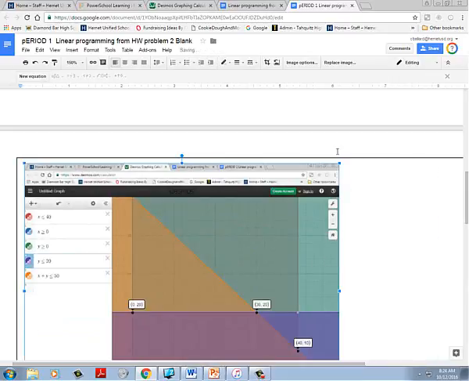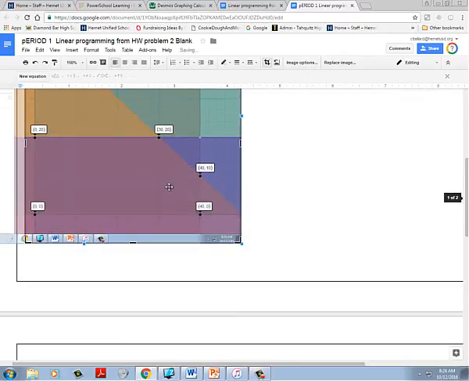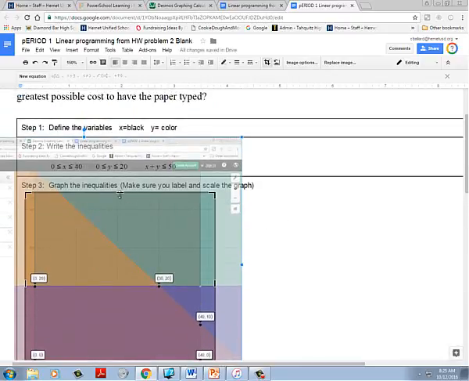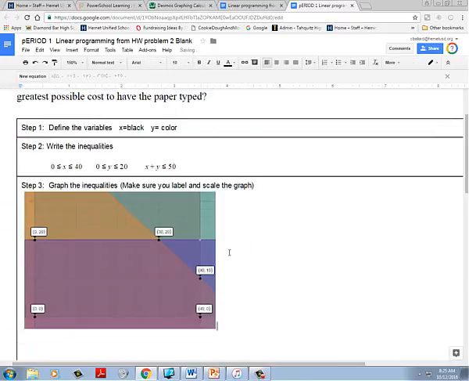If you can crop, did anybody figure out how to crop? Oh, look, there's a crop button. Nice. Everybody find the crop button's right there. Once you get it in there, there's a crop image. Because if you do the whole screen screenshot, you can crop the image down. Because we only really need the graph, right? We don't need all the other junk on the internet. All right, that looks pretty good.